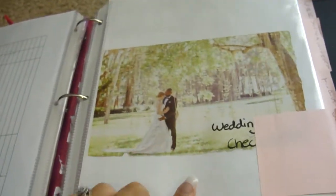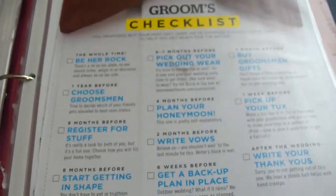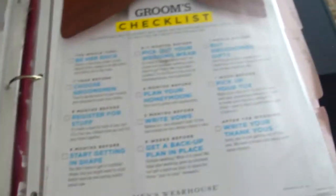Right here is my wedding checklist section. I have this checklist from The Knot and a lot of stuff is already checked off. Here is also my fiancé's checklist, which I'm super jealous of because it's super short. I have a three-page long checklist. I also printed out another checklist just because I like cross-referencing.